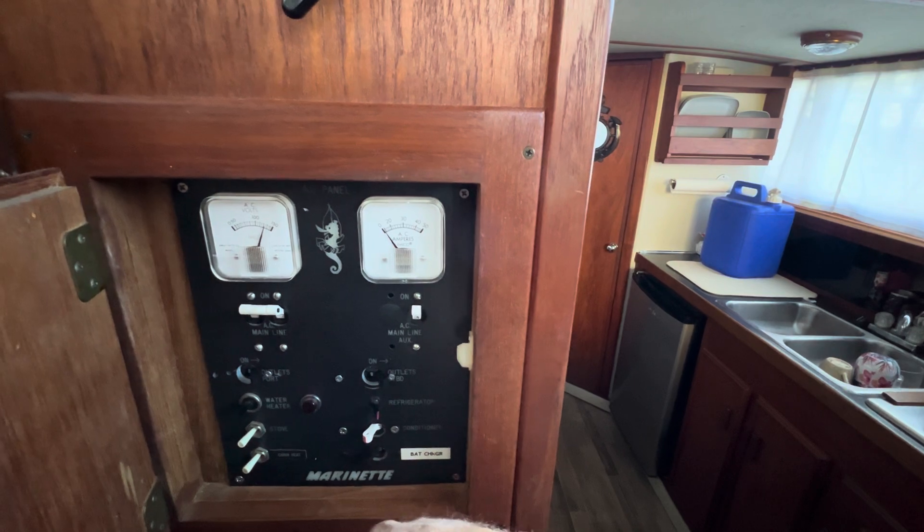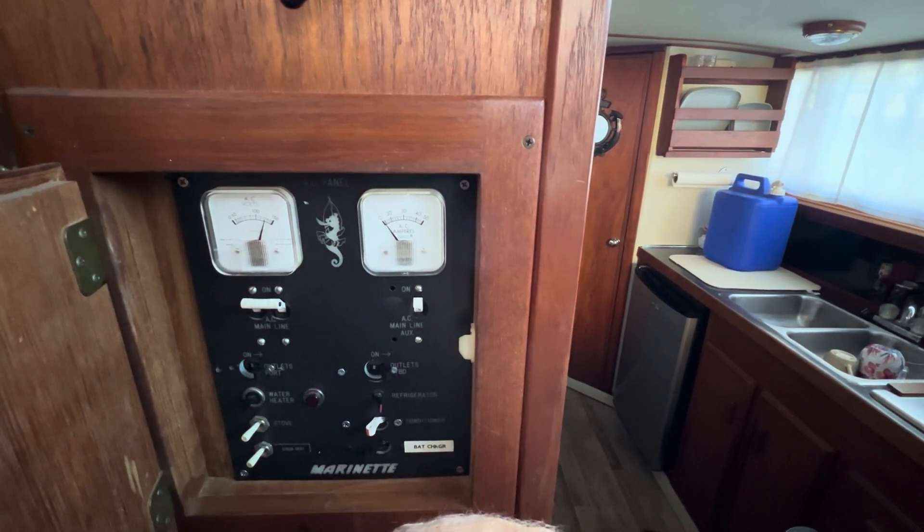We made a slight adjustment on the governor and the generator is working great. It was really simple — took me just a few minutes. If you've got a generator that's surging, before you try this make sure you do a tune-up first: check your fuel filters, make sure you have good spark plugs, check your cap and rotor. I also had to change out my ignition coil — it had a small crack right next to the main coil wire that was arcing over to the positive 12-volt supply.